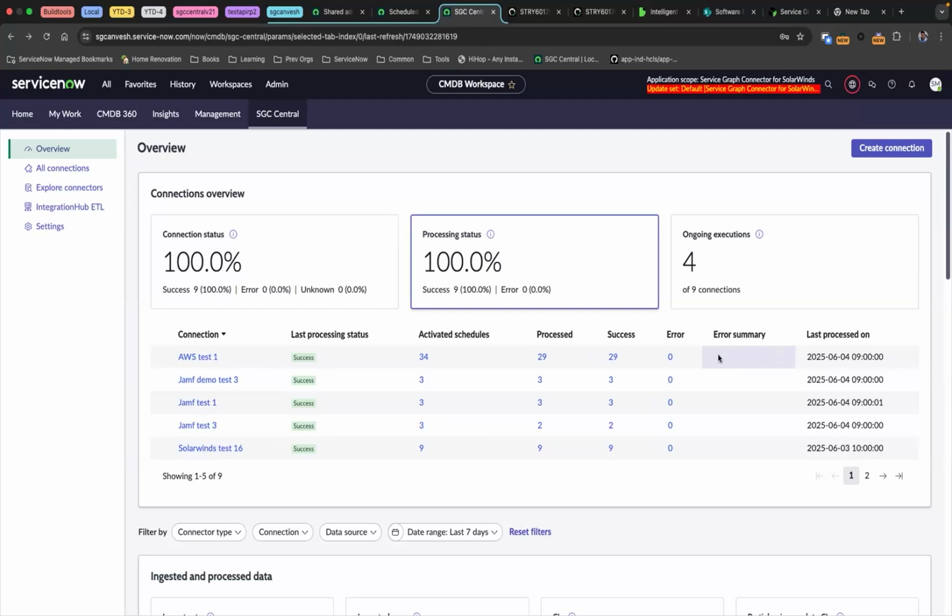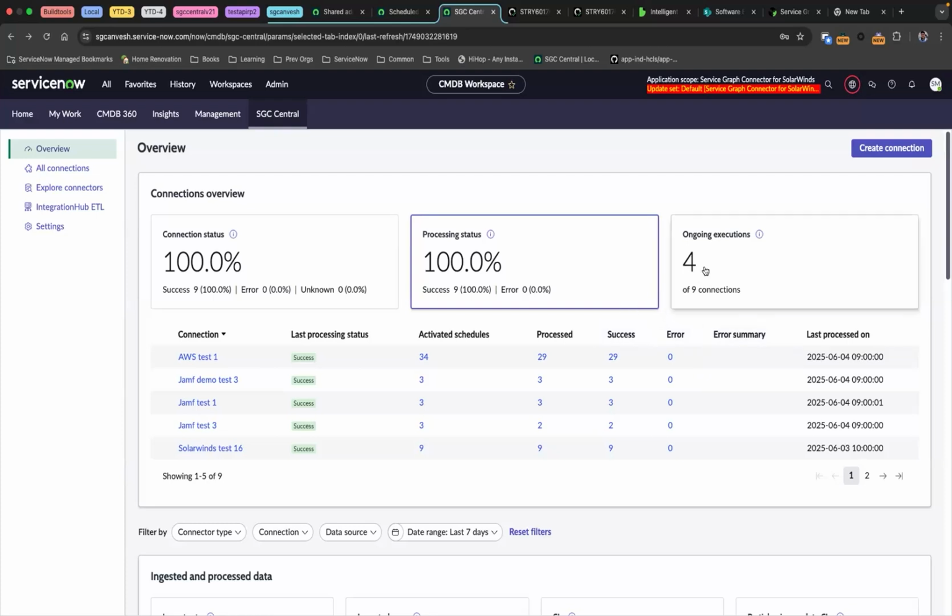I can bring up a screenshot. As of now I do not have any connections which are having errors, but I can bring up a screenshot so that you can see how the error looks in the instance, and how Navasis can help you diagnose the error. That one we can see.